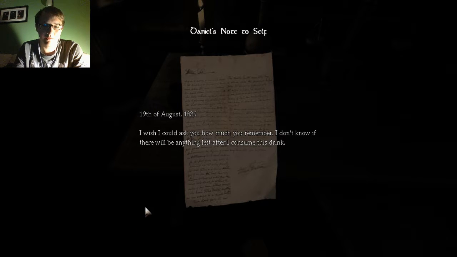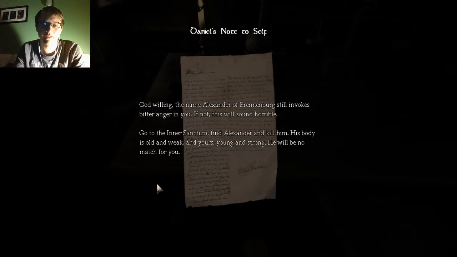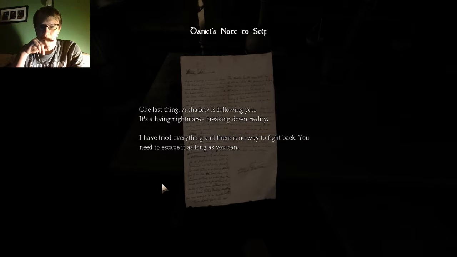Don't be afraid, Daniel. I can't tell you why, but know this. I choose to forget. Try to find comfort and strength in that. There is a purpose. You are my final... The name Alexander of Burning still evokes bitter anger in you. If not, this will sound horrible. And kill him. His body is old and weak, and yours young and strong and fertile. He'll be no match for you. One last thing. A shadow is following you. It's a living nightmare, breaking down reality. I've tried everything, and there's no way to fight back. You need to escape it as long as you can.